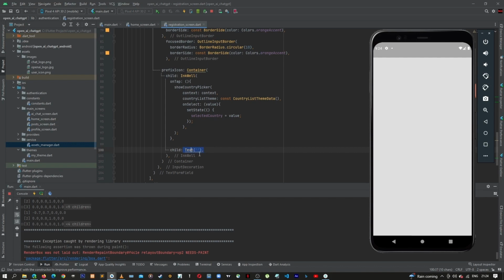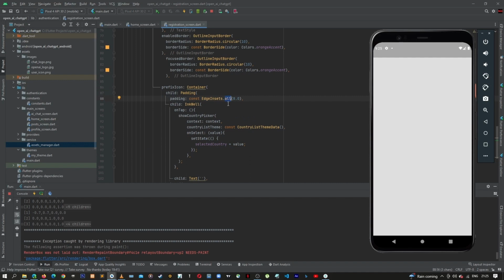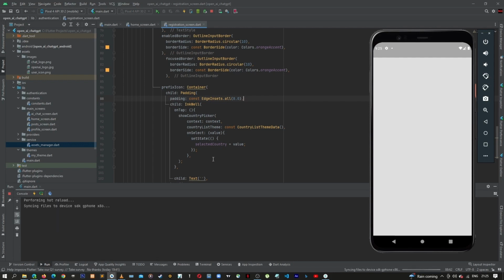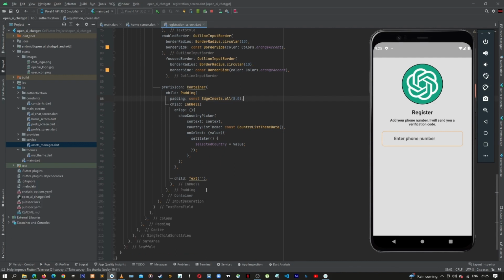We'll put what we're supposed to put here. Let's wrap this inside the padding widget. Okay, so we can give it a padding like this and hot restart. Okay, now we have what we need.